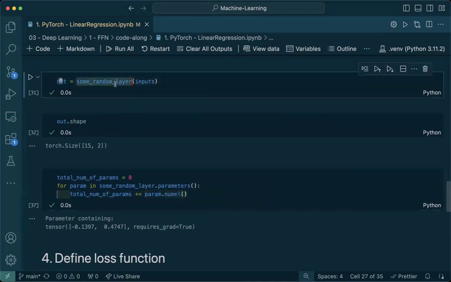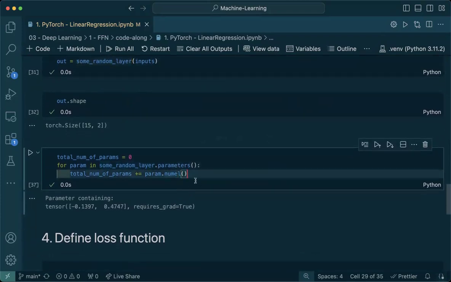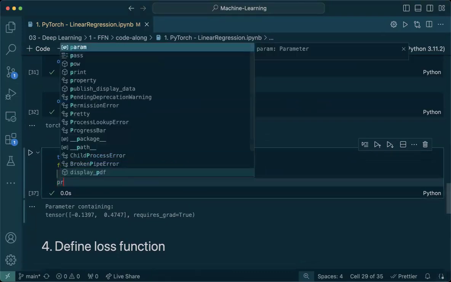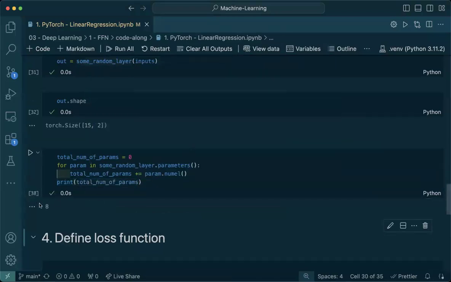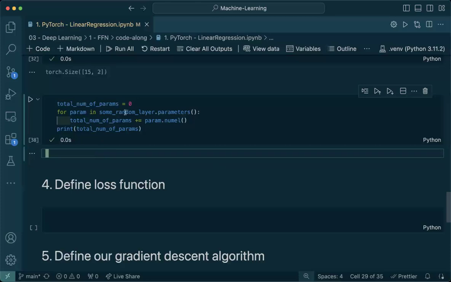When you type dot weight, you will have a lot of vectors inside a matrix. Numel just stretches everything into one single thing, because we just want to count how many parameters. Now we can count the total number of params, and that is 8. All right, great. So hopefully things are great.